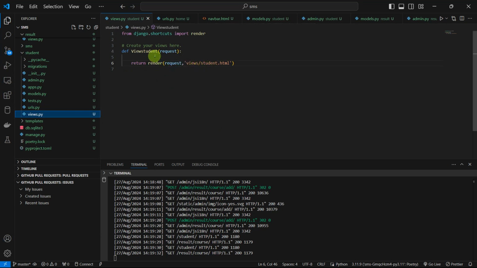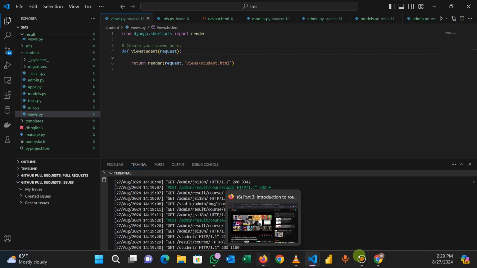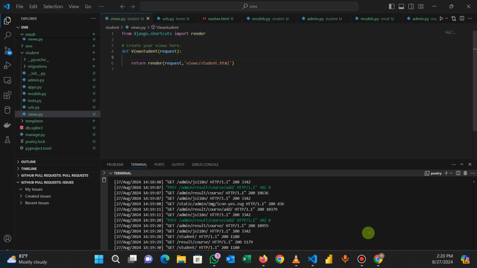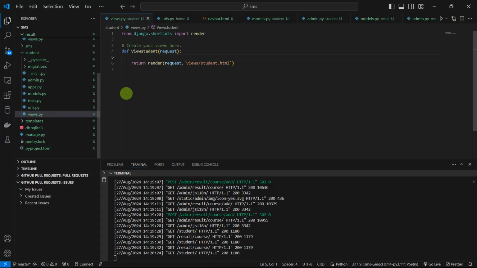I've displayed my student.html file, and I want to insert certain logic that displays any student that is registered in the database inside this particular HTML file, which is this particular page. That is for students, right?